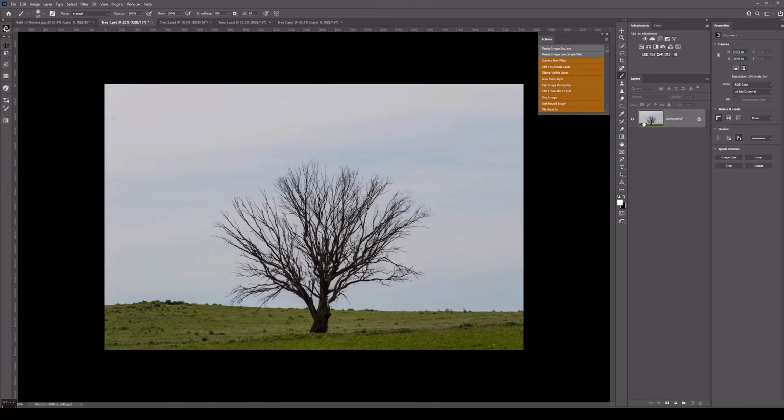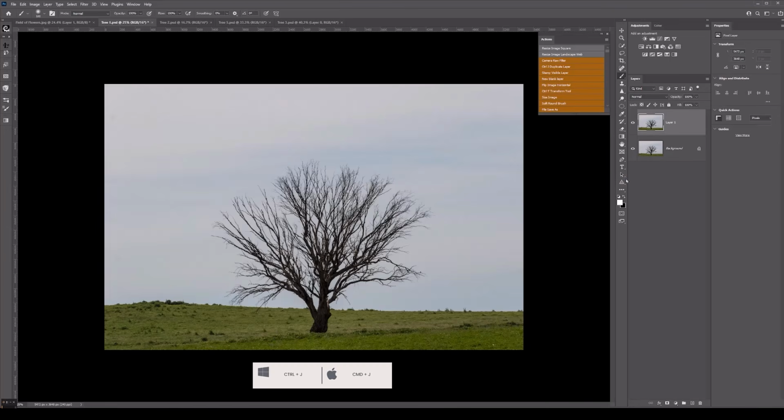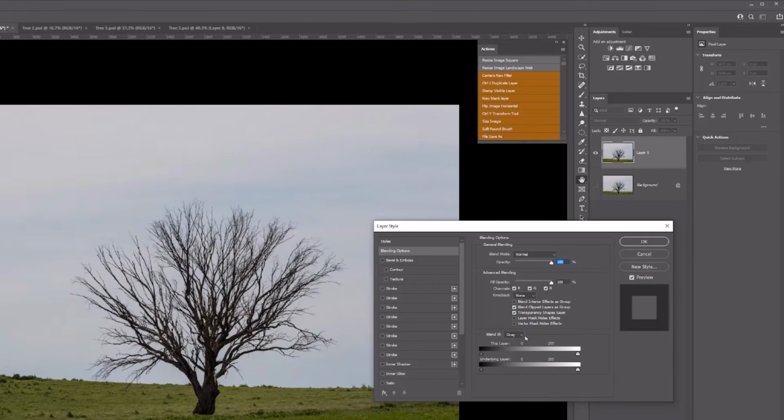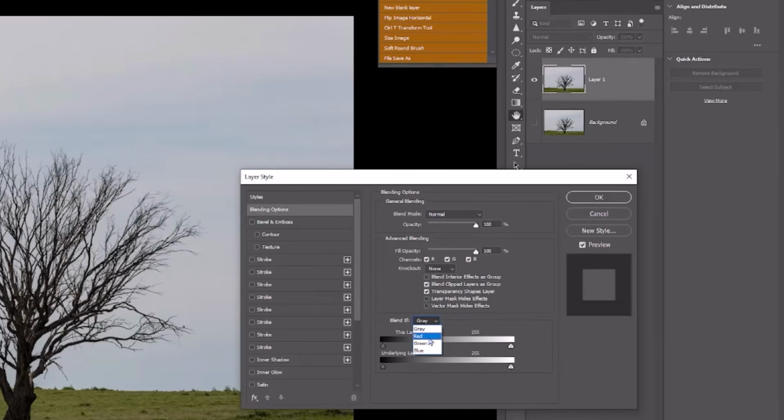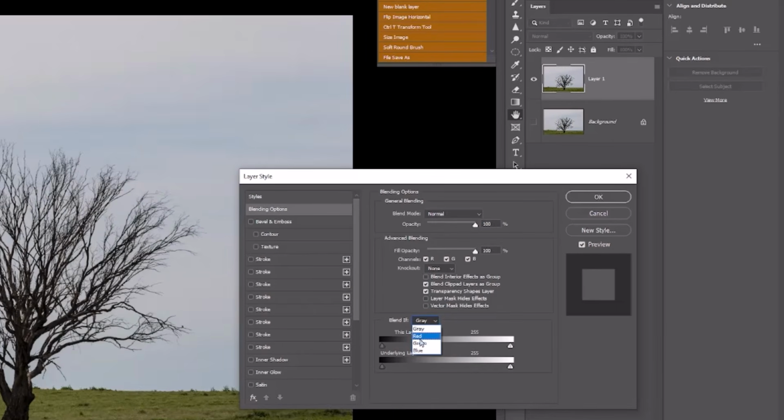So what I'm going to do is duplicate my layer, and there's my layer there, and that's the layer that I'm going to use blend if on. Now what I want to do is turn that layer off, come over here, double click to get blend if, and I'm going to come down and choose my channel. Now when I click on that, you've got red, green and blue, and these are channel based, and there is RGB, which is your three colours that are your channels.